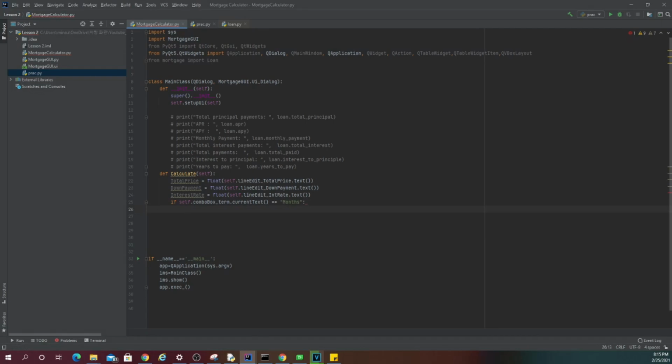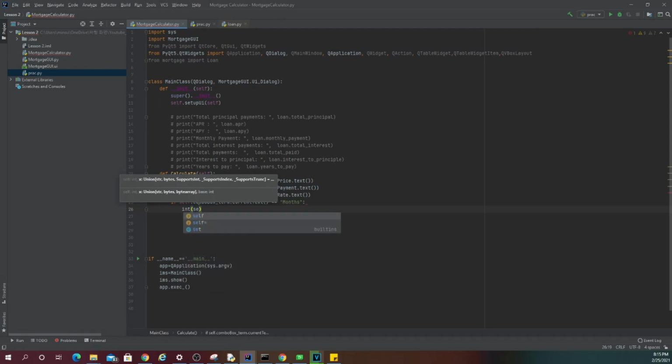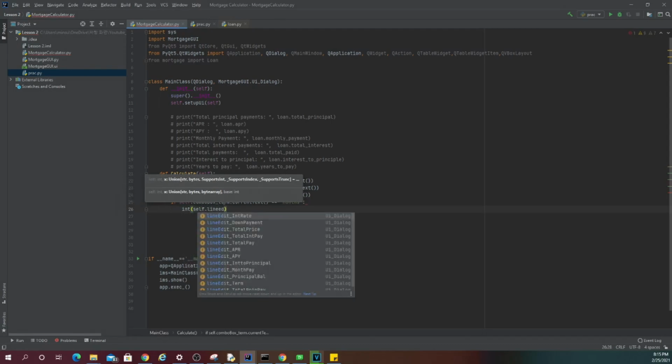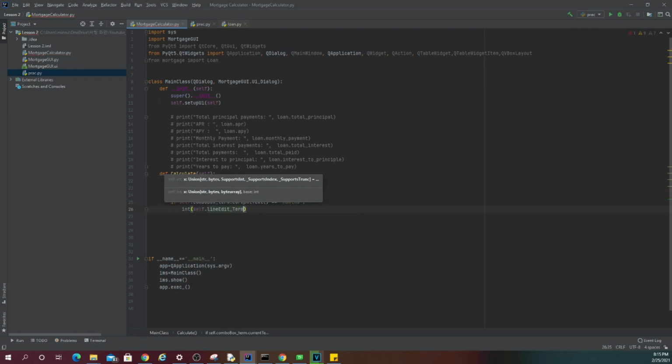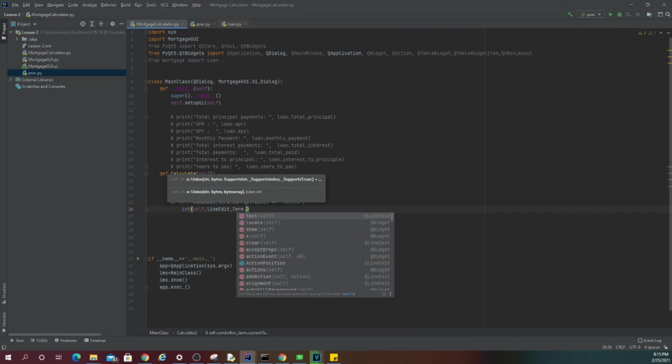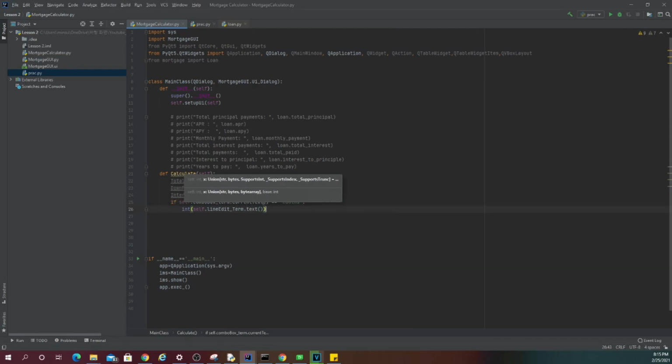Then we're going to divide this number, int self dot line edit term dot text, divide by 12, right?